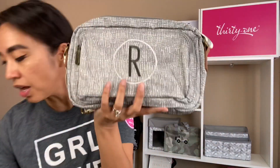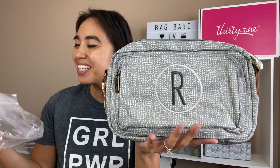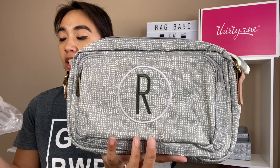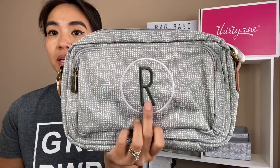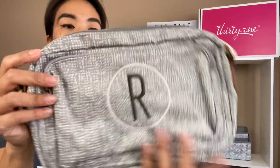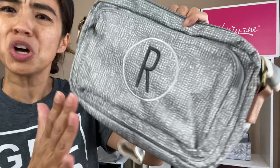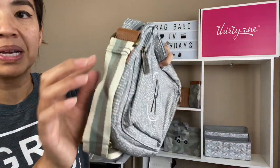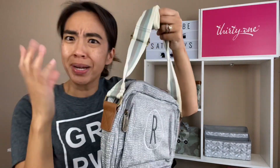Thanks to you ladies, you helped me earn these 10 items so I can showcase them to you. This is called the All Zipped Up Crossbody Purse, in the Textured Gray. Your girl got it personalized in the charcoal circle outline initial and the off-white charcoal inner circle initial — the outer one is off-white and the inner one is charcoal. It's a new print called Textured Gray. Looking at it closely, it's more of a mixture of like the gray-green we're seeing in the soft camo. I love this pop of stripe band — it's really bringing out the green.